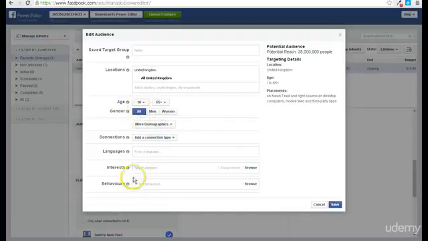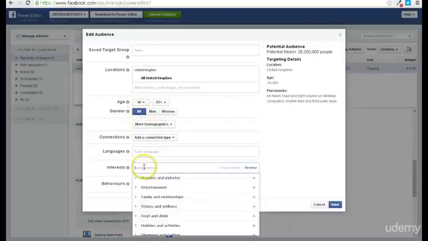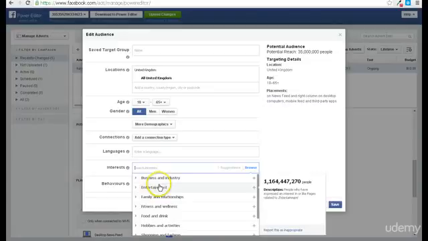And the other one I want to show you is the interests. Now these are the Facebook fan pages. So when you're using interests, you're basically targeting people that have clicked like against a certain fan page. Now that's where your targeting comes in, and we've got a whole section where we're going to be going through targeting. But for the purpose of just demoing the Power Editor, I'm just going to click on one of these drop downs to show you.